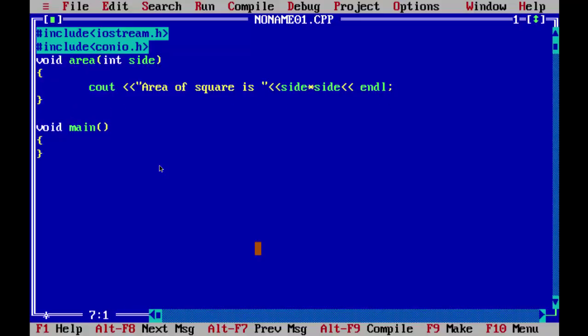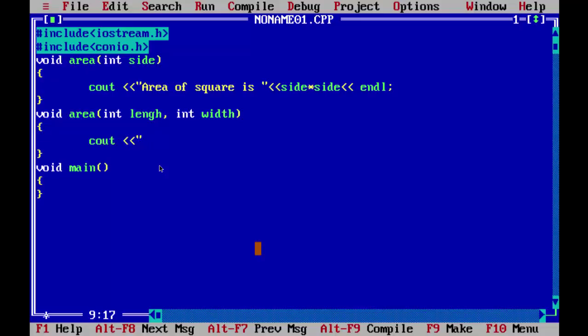Same way we can create another function, say void area. Here we are taking length and width, say integer length, integer width, and here we can say cout area of rectangle is length into width.